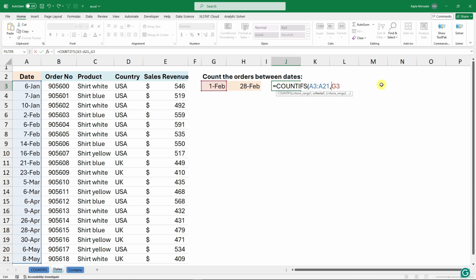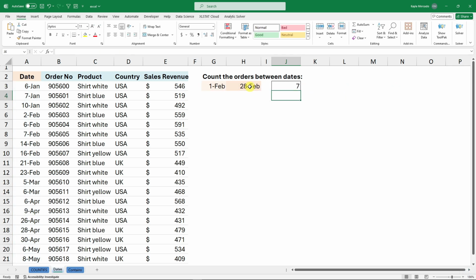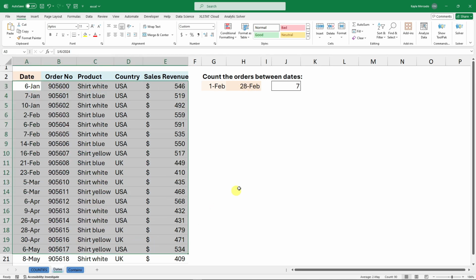We're looking for dates that are greater than 1st of Feb. So to use a greater than symbol, that will be an apostrophe, the ampersand right there, and then let's add the Excel separator. Choose this date one more time, and then the ampersand, or sorry about that, the comma or the Excel separator. For this one, we're using less than symbol, the ampersand, and then selecting the 28th of Feb. Close the formula, click on enter. So we have 7 counts that are greater than Feb 1st and lesser than Feb 28th on this data sheet right here. Easy as that.